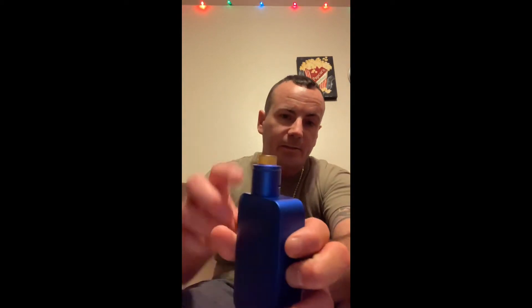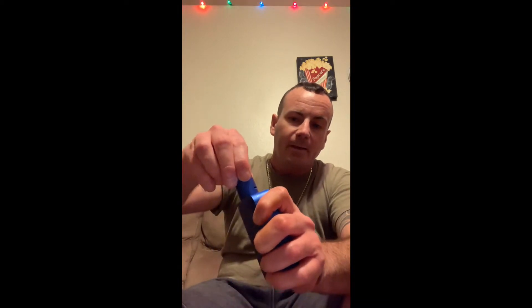The dot mod RDA has two airflow ports, as you can see right there, and on the other side correspondingly. The tip that comes with it is heat resistant and comes in three or four parts — the tip, the airflow piece to constrict airflow, and the actual cover. Dot mod also sent two of their own coils. In the single post setup there's a plastic guard to separate the positive and negative coils to ensure they do not counteract each other and fry out the coils or your mod.